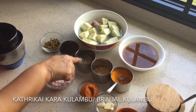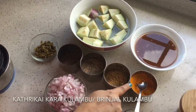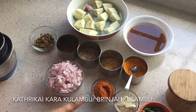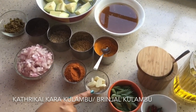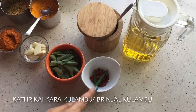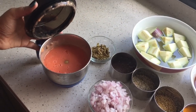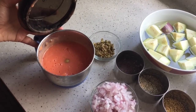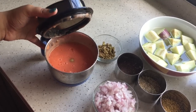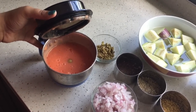I'm using mustard seeds, cumin seeds, fenugreek, turmeric powder, 1 big onion, sambar powder, some garlic, curry leaves, dry chilli and green chilli for the flavor, salt and oil. We need 2 tomatoes also. If you want, you can chop the tomatoes, but I like to grind them so that I get the thick gravy. So it's up to you whether you want to chop them or grind them.